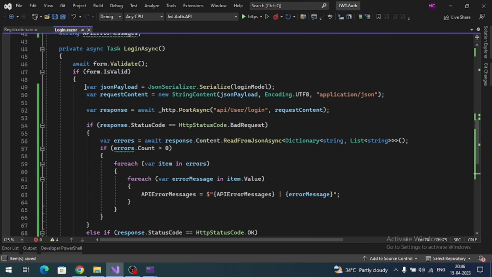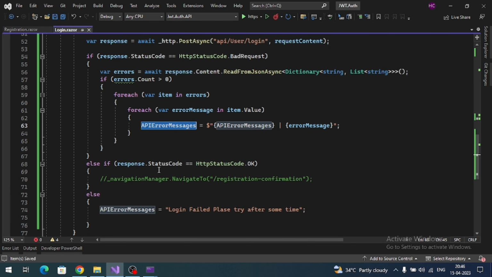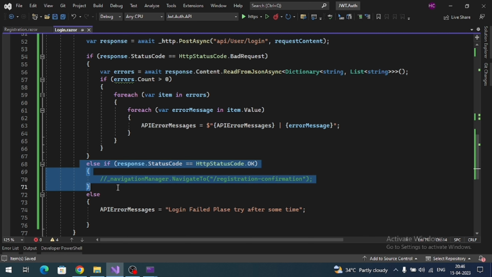What we are doing, we are preparing our form payload and invoking our login API. If the API returns bad request, we are just rendering that bad request response to a variable like API error message. And we are checking for success also. So the success logic we are going to do next.